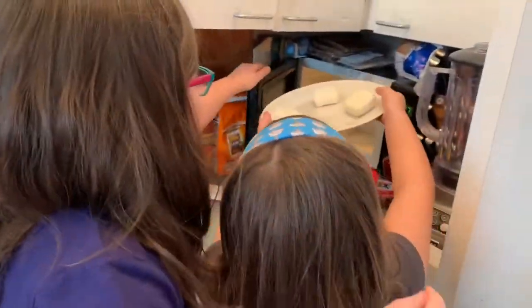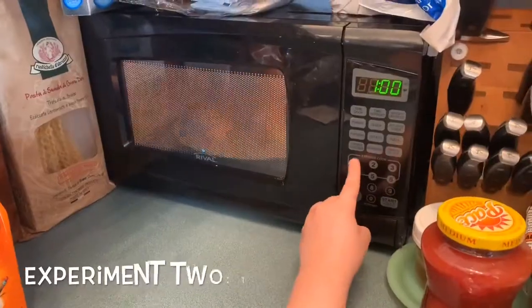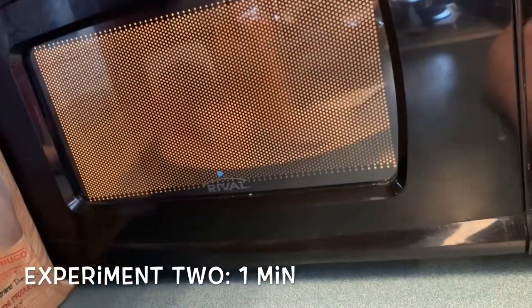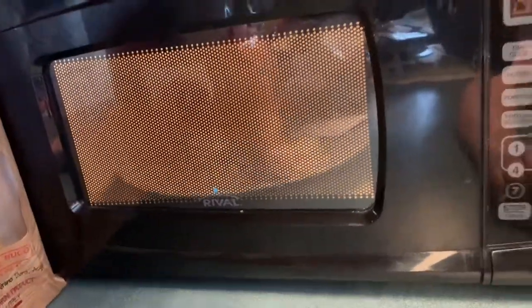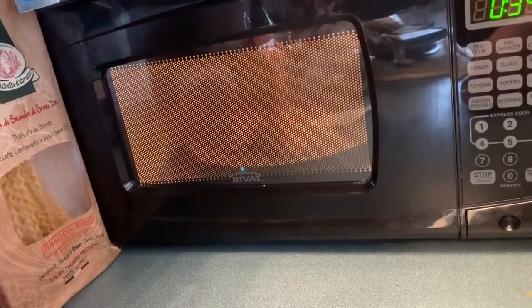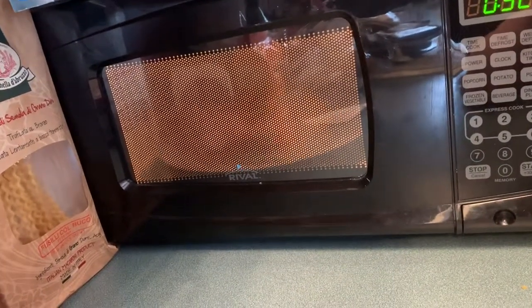Mommy, don't. Please. Alright, 1, 2, 3. Let's see how these turn out. I think they're gonna expand. Oh, what the heck? Okay, I can definitely see the difference. They're not. I think they are.